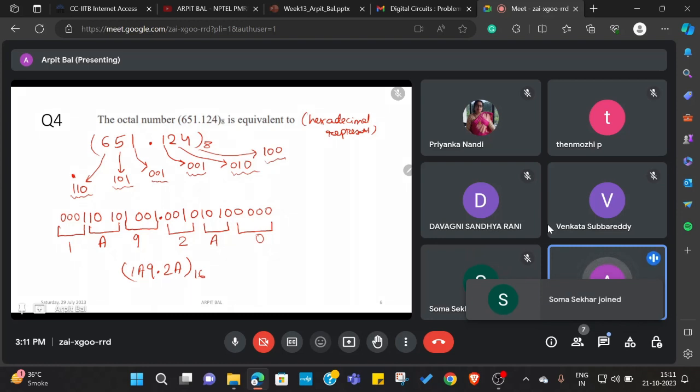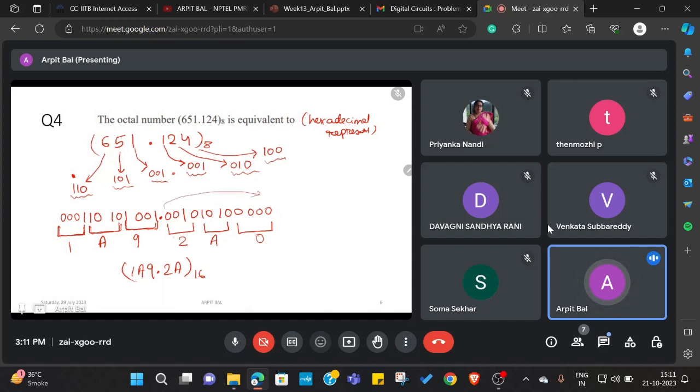After doing this, you place the decimal point. From the decimal point to the left, you start grouping the bits in groups of 4, because we need to convert it into hexadecimal. I keep on doing this grouping till I reach a non-zero number. I reach the non-zero number at 1 itself, but it has to be grouped in bits of 4, so I append zeros to it. That is not going to change my value, and I do the same thing just after the decimal point as well.